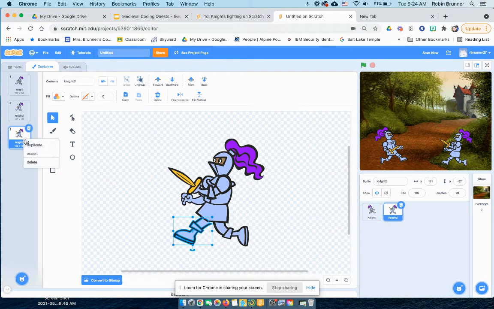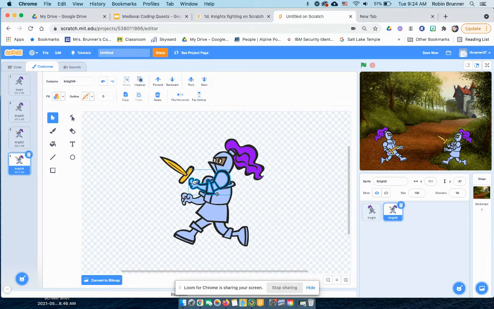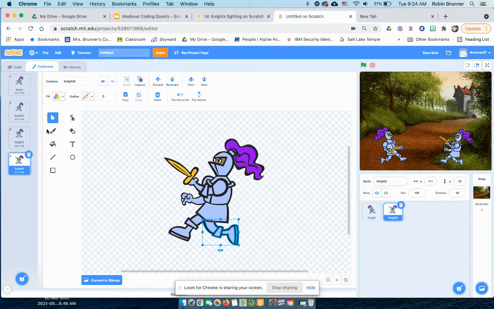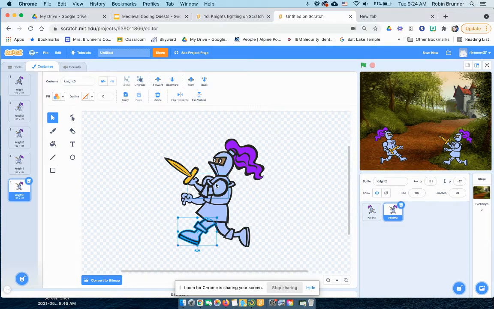And now I'm going to do it again. I'm going to say control, click, duplicate, and keep doing that same type of motion. You're just going to have to play with it a little bit to get it to look how you want. Now I'm going to move it back up. So then it's giving the motion. Now I'm going to start making the sword come back down. I'll say control, click, duplicate, and each time I'm just moving the legs to make them move back and down, and I need to move the arm back down just a little bit so it looks like it's moving down.